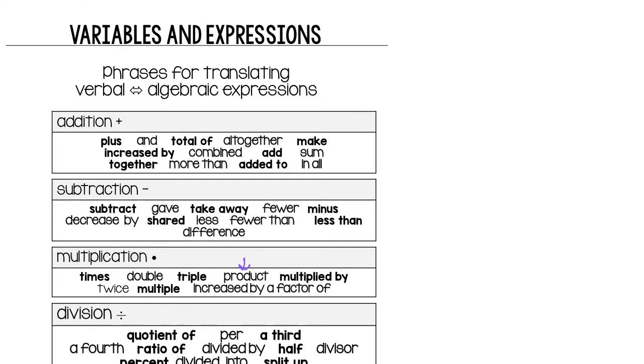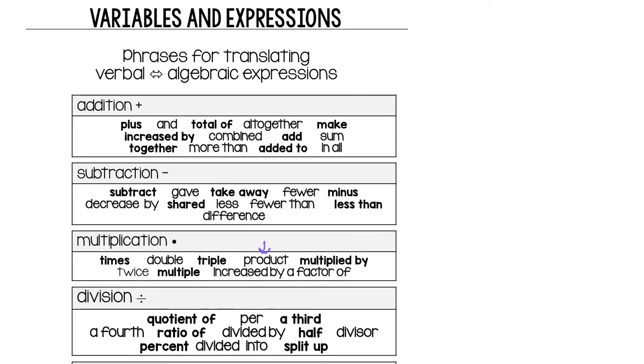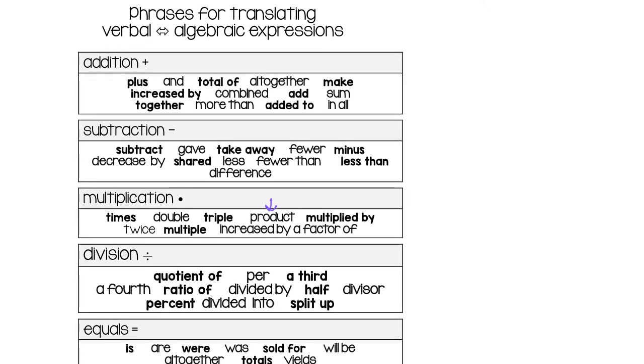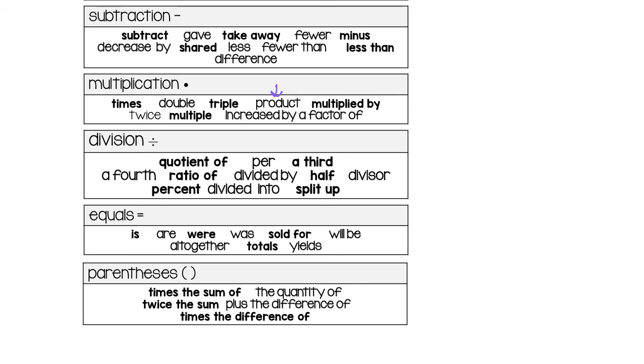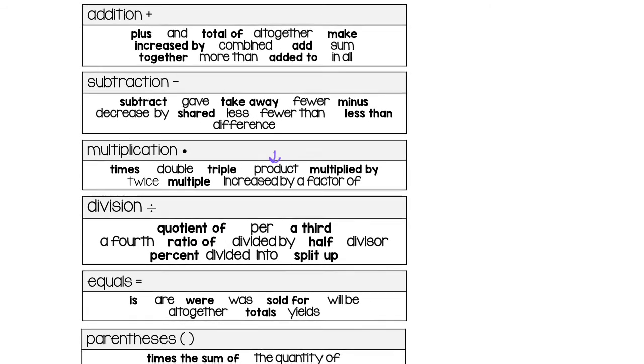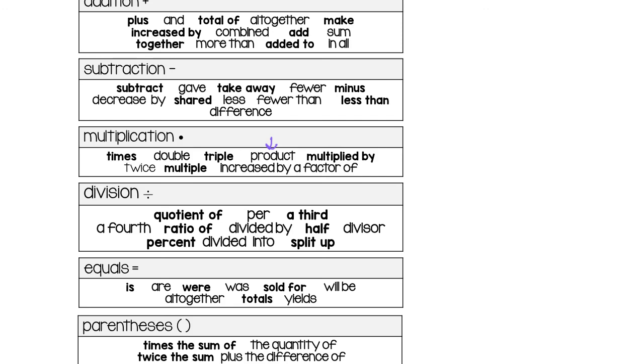And then, like we mentioned a little bit ago, on the back of this page, we've got phrases that you can use to help you get from a verbal expression to an algebraic expression. There's lots of options for all the things that you might encounter. And if you come to parentheses, remember how we talked about that? It was times the sum of. We're not going to look at equals very much quite yet because that'll be with equations. But division, there's ratio of, quotient of. These are all things that you should be able to know and use at your disposal. So use this list on your homework and do your best.